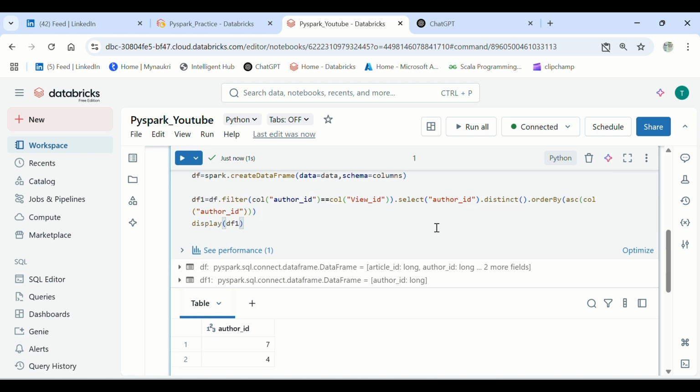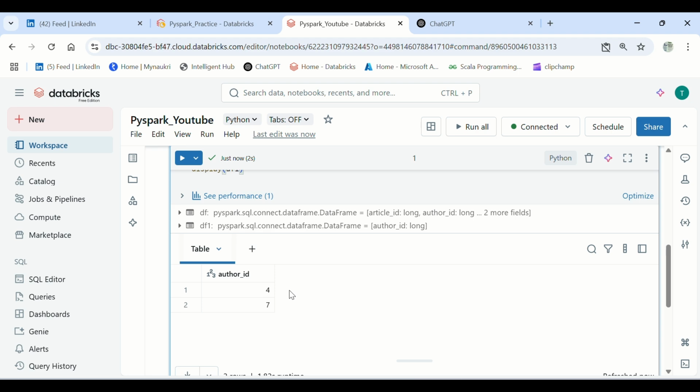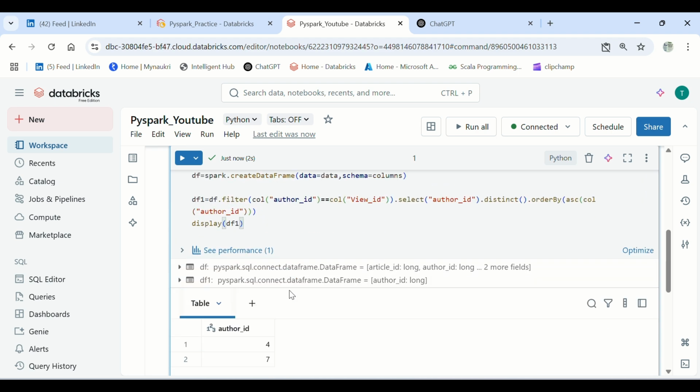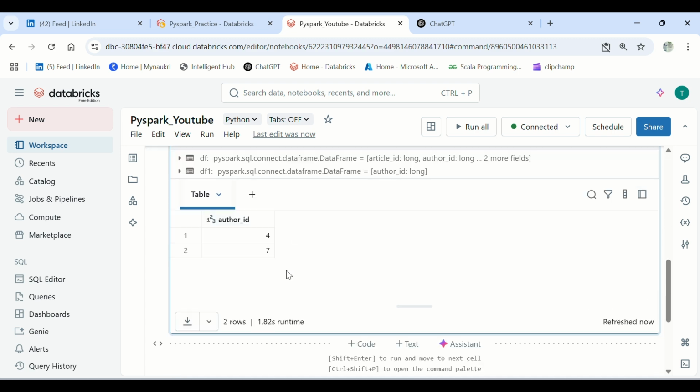I'm trying to display df1. Yeah, now we got our required output. So these author IDs 4 and 7 viewed their own articles at least once, and we are displaying them in ascending order.